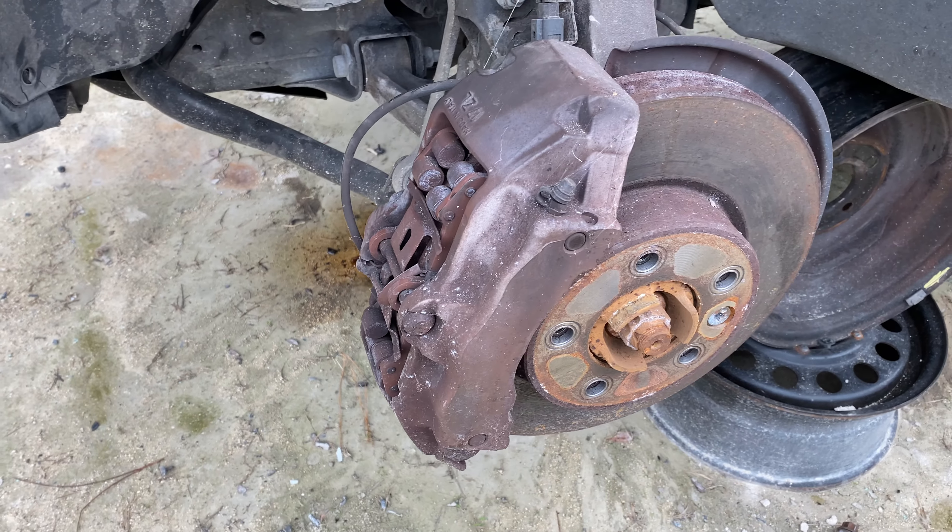If you guys need a nav screen, there's one right there. Out the door with the front six-piston Brembos for $78 plus the $2 to get in the door. They didn't have these six-pistons in the system so they charged me for dual piston and the core, but still better than junkyards online wanting $200 to $250 shipped. I'm still debating on getting the rear ones — they're probably going to charge me the same for the rears since those are four-pots. I don't know if I want to spend another $80 when I just spent $60 on a set being shipped to me. I think the only thing I need off them is the bolts, so maybe I'll just go back in and get those once I get a star bit.